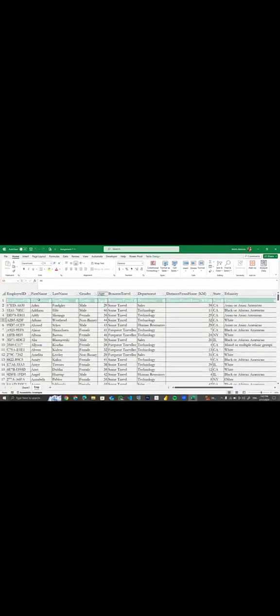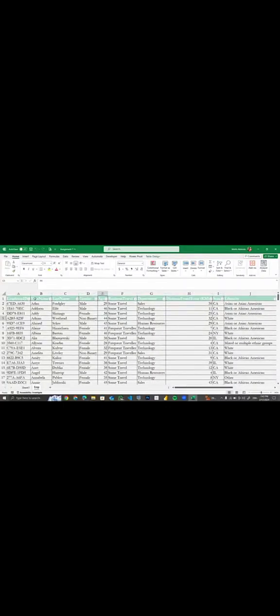I also remember telling us that whenever you make a change to your data set, for instance, now my column headers, I have employee ID, first name, last name, gender, age, business travel, and so on and so forth. Let's say this gender now, I change the column from gender to sex. If I come to my sheet, my pivot table, on the pivot field, what do I have?